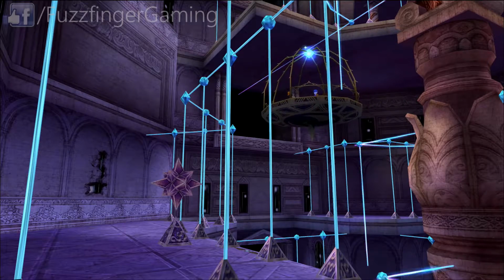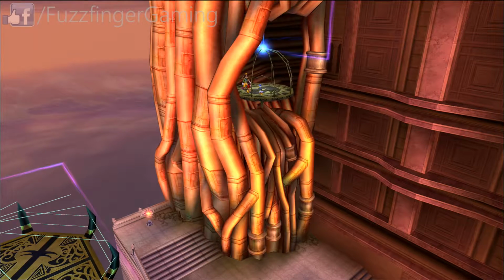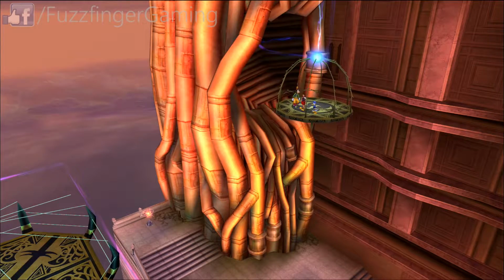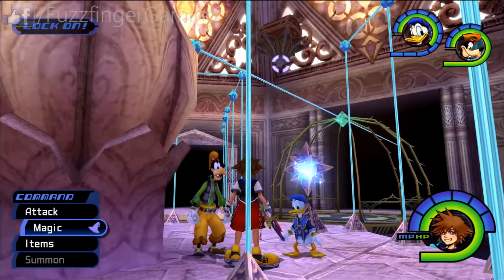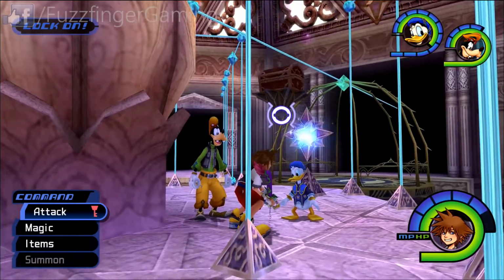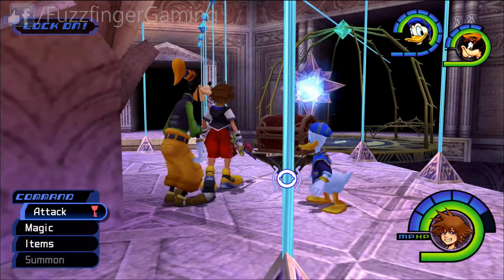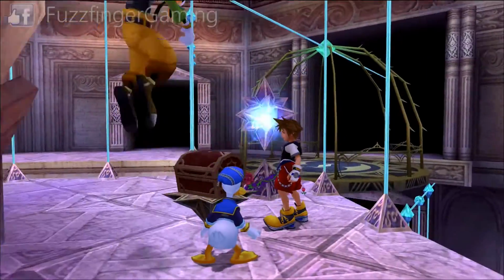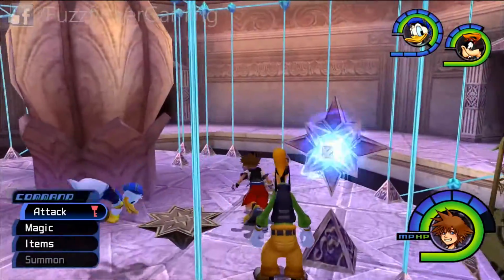If you remember, this is a nice long lift ride. But now there's another chest for us to go and access. There's a chest up here. We're going to throw the usual Gavira onto it. And then we can technically open it up for a Ramu belt. Very nice, very nice.